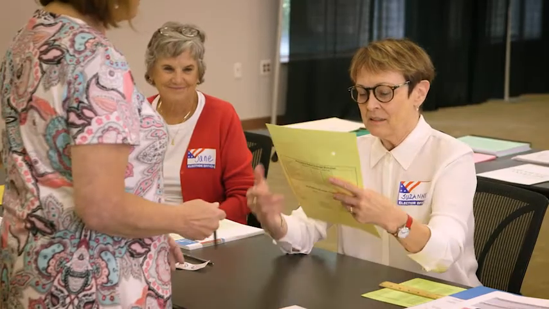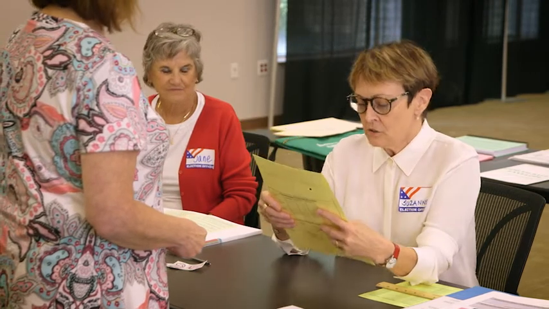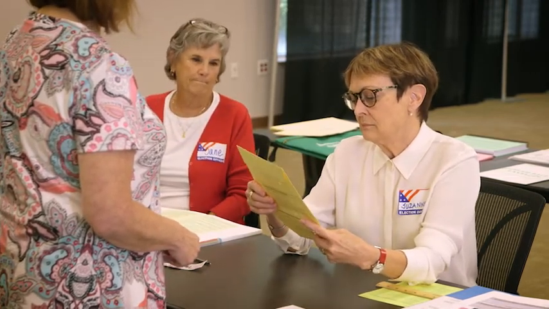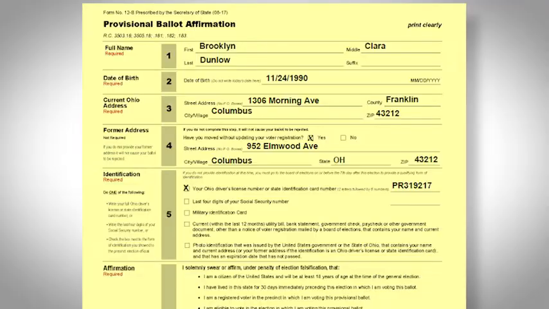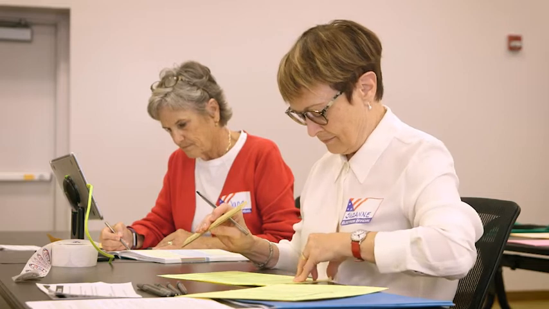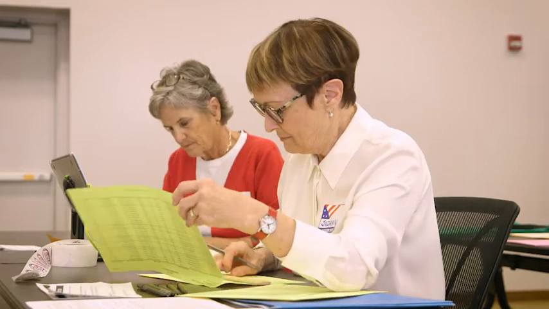Once Brooklyn has completed the envelope, carefully check for legibility and completeness. Since everything is complete, we can move to the next step. Brooklyn checked driver's license as her form of ID, so you do not need to see it at the provisional paper table. Next, the paper ballot judge will use the yellow street guide to look up the address that Brooklyn wrote on her envelope, 1306 Morning Avenue.